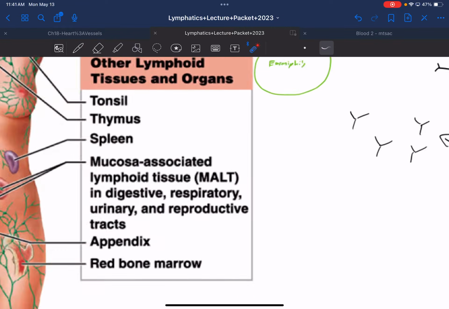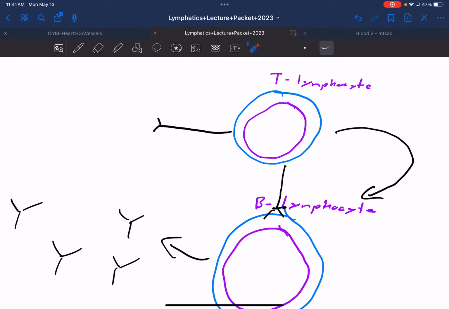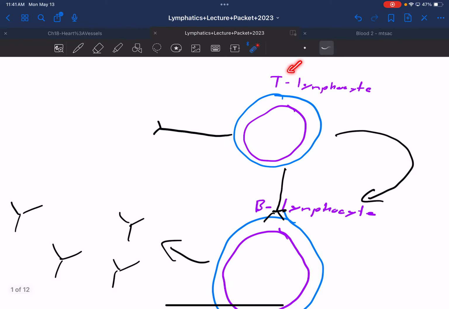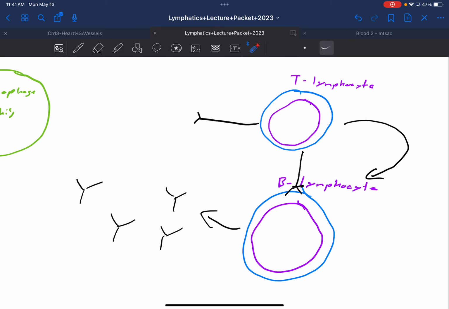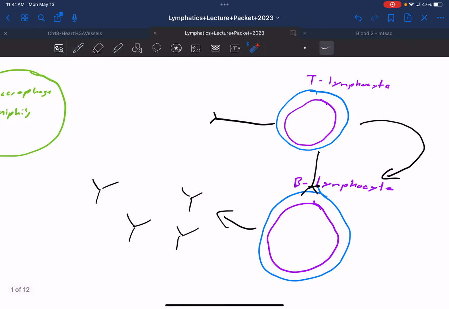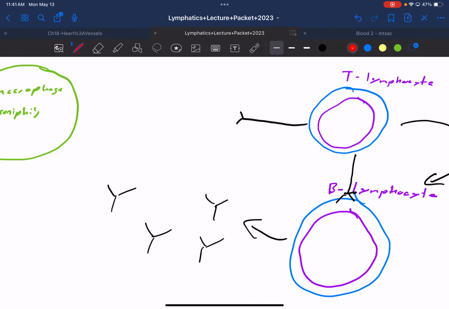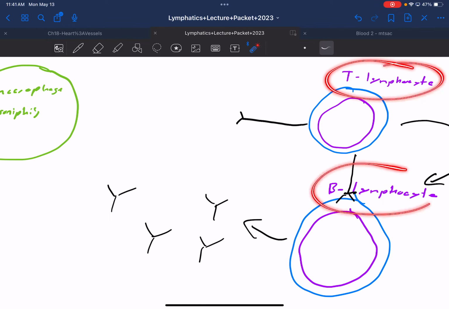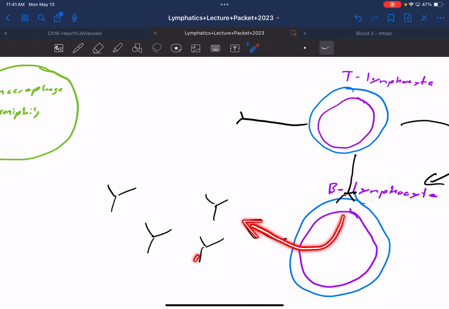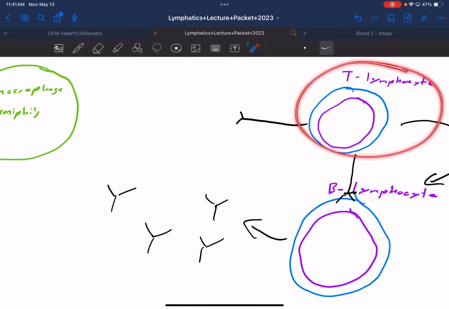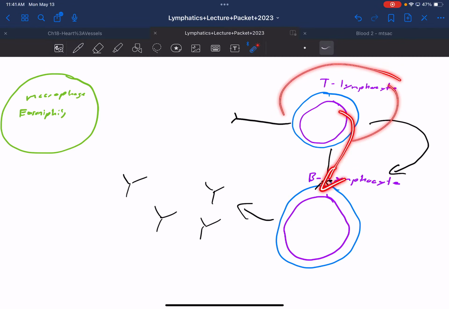So in the lymphatic system, we have T lymphocytes and B lymphocytes, named after where they originate. More on that in a bit. But remember that lymphocytes come from lymphoid stem cells, which come from hemocytoblasts in the red bone marrow. And these lymphocytes are responsible for creating antibodies. The way they function simply is that you have these two working together, and B lymphocytes are the antibody producers. And T lymphocytes, we say that they activate B lymphocytes.